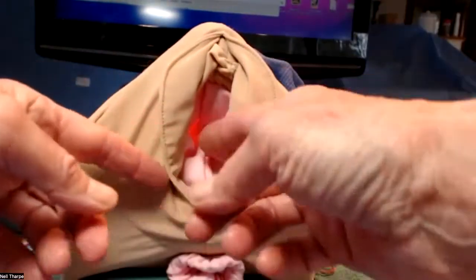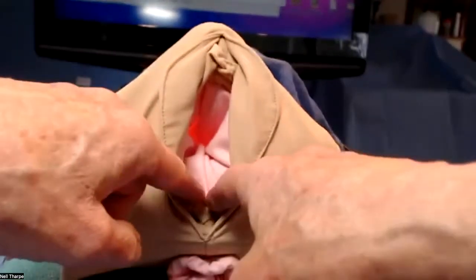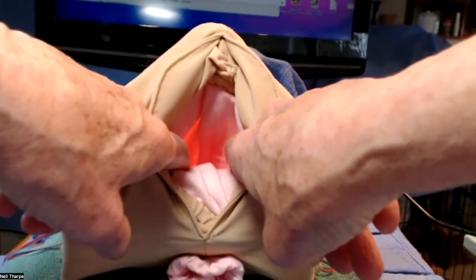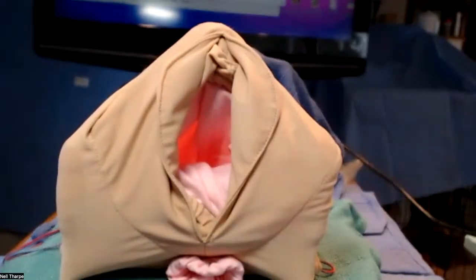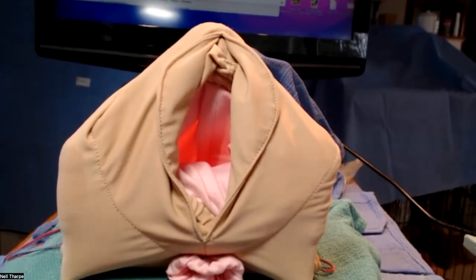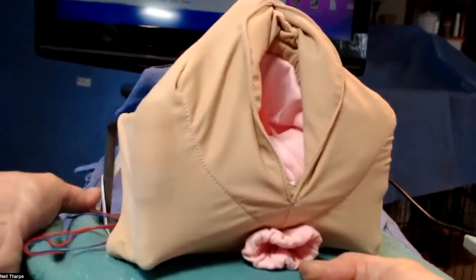We're going to go superficial to deep — from the introitus and the hymen, we're going to look deep into the vagina to see whether there are lacerations. They can be in the midline, a little keyhole tear, or off on the left or right side. Often when people have a deep tear, there's some confusion about how best to do the repair. One of the things I like to stress is that we want to be careful how deep we place our stitches, and I'll show you why.